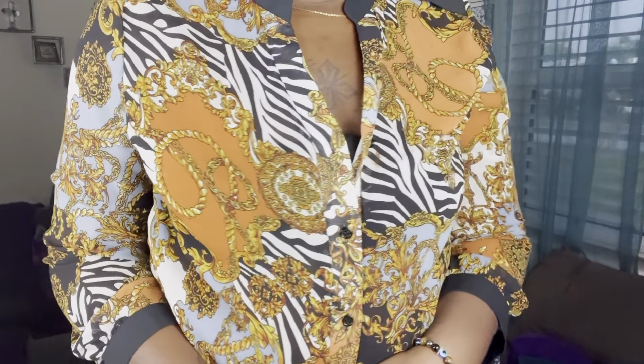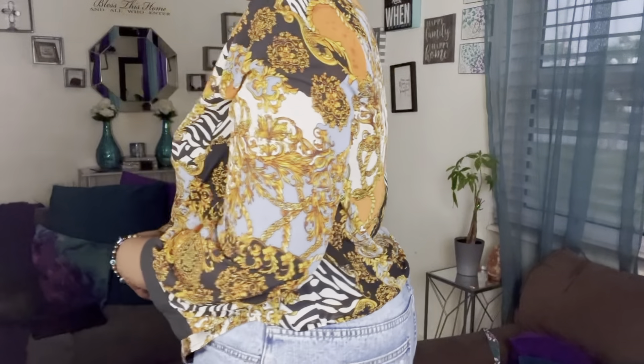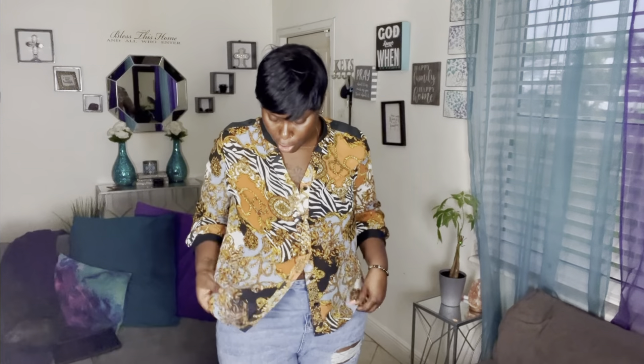Here is the next blouse — I got this in SHEIN Curve 1X. I'm surprised I got a 1X; this is probably one of my older tops from when I was still figuring out sizing. This is the type of shirt that when it runs a little small, you end up taking the whole shirt with you when you pull it down — we don't want that. I feel like a black blazer over this with some black dress slacks would set this off. It's giving zebra — I thought I saw some leopard but no. The arms are very very short. It does have a black trimmer detail but I can barely buckle this — that's probably why it was at the back of the closet. It's also more on the sheer, mesh-like side.